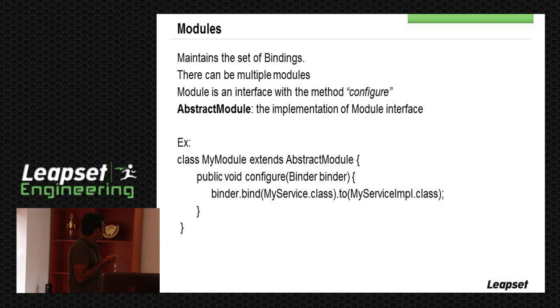And then the important class is Module. Module is an interface which has all these bindings inside, and it is implemented by another class, AbstractModule. So the module developers can actually extend this AbstractModule and implement this configure method. Inside this configure method only, we are going to define these binders, what we earlier discussed. So AbstractModule has a binder, so we can simply use that binder object and bind the services to the service implementations.